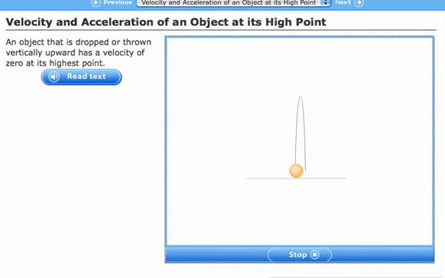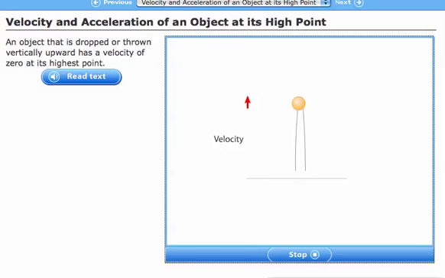Let's toss a ball into the air and think about its velocity and acceleration as it travels. When the ball is first tossed into the air, it is moving quickly upwards. It slows, then changes directions, and speeds up again on the way down. Let's look at this again and focus on the velocity. Suppose the initial upwards velocity is 20 meters per second.